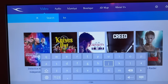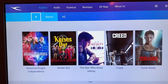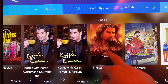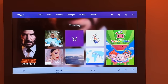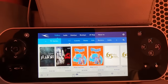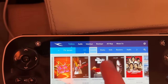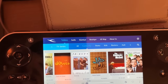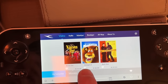In addition, you do have a search feature, so if you're looking for something, you can also just start typing it in and help you find what you might be looking for. Perhaps the main drawback is that the TV screen itself is not touchscreen. Not the end of the world, since you're so far back from the TV, it just means that you have to use that TV remote. The benefit about the remote is that it does have a screen on it, and so you don't even have to look at the TV screen. You can do everything you need directly on the face of the remote, which is touchscreen, and then watch whatever programs, view whatever maps or cameras you want on the main screen in front of you or on the remote.